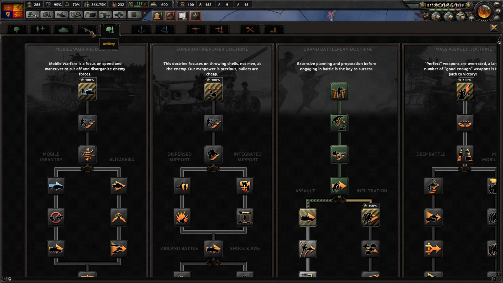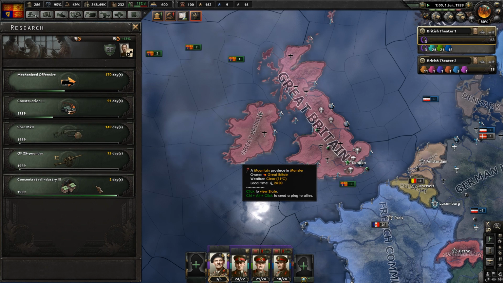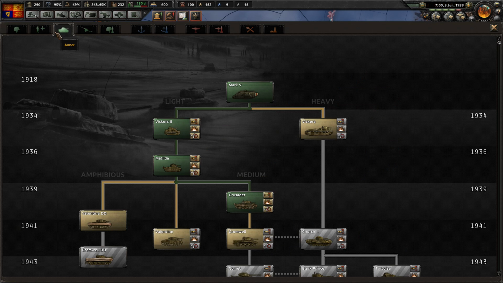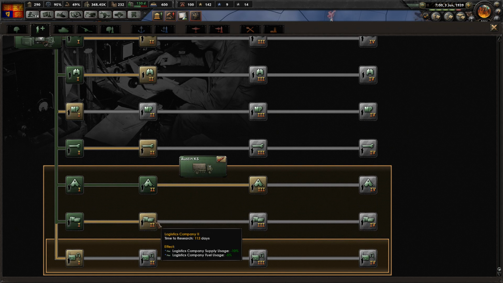More naval doctrines and stuff is an option, certainly. I think we should go for an upgrade to our artillery. Concentrated industry will be finished in just a moment, so we'll produce a lot more. There we go. Let's go to probably the support companies, and let's start working on logistics.